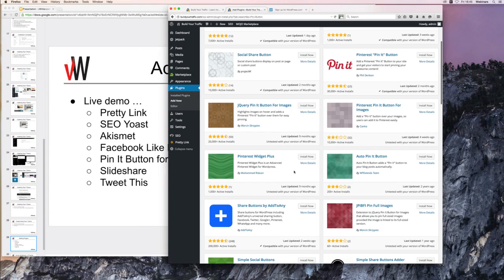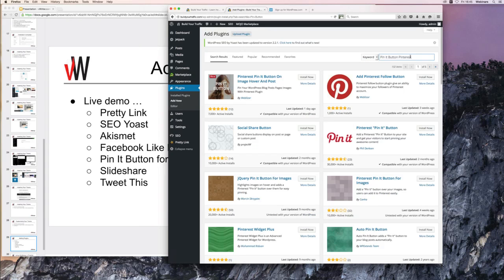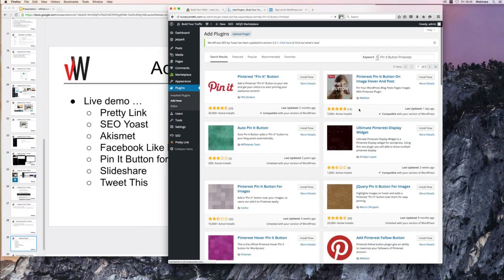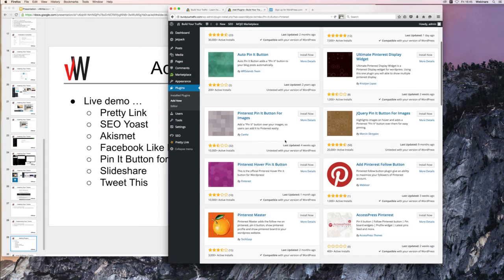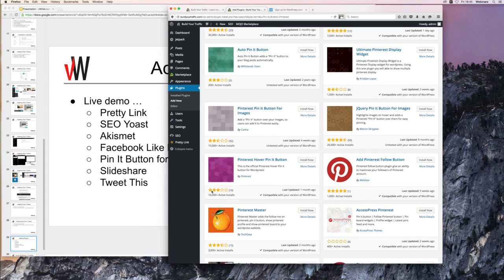Pinterest. I believe, yeah, there we go. So that one's by Pinterest. It's actually got a low rating, this. I'm not too sure why, but I've installed it as by Pinterest, so I kind of trust it for that reason. It's had 10,000 installs. It was updated a month ago, so there's probably just one or two with 1 star who didn't quite install it properly or it didn't work because of a technical reason. So on this particular circumstance, because it comes from the brand Pinterest, I trust it. So I'm going to break the rule I mentioned earlier on and install the 3-star plugin.